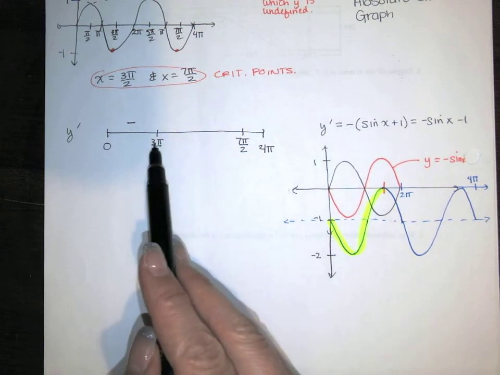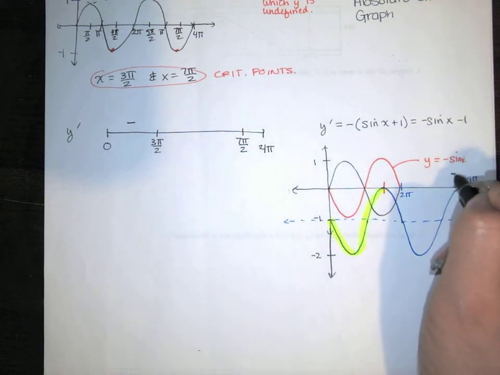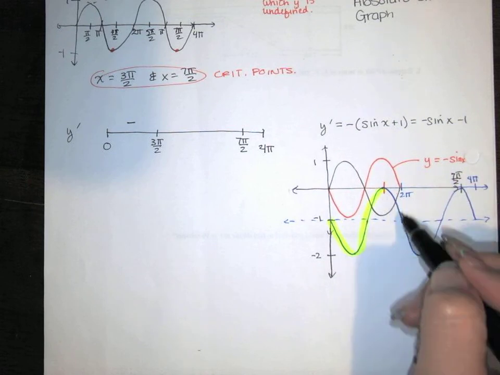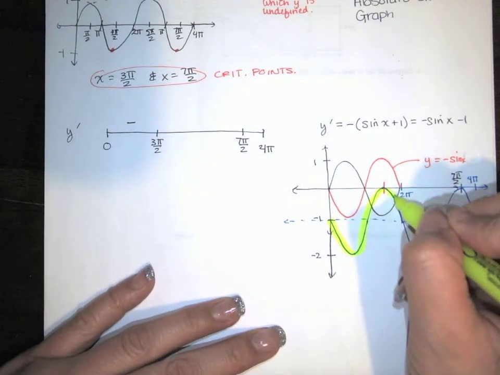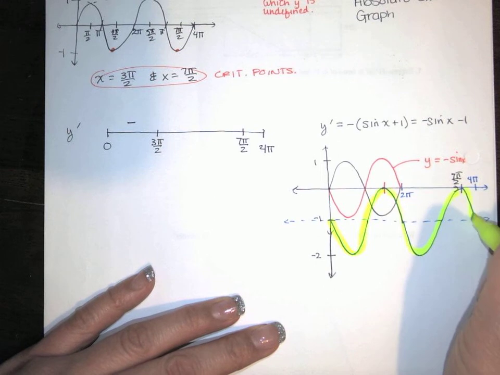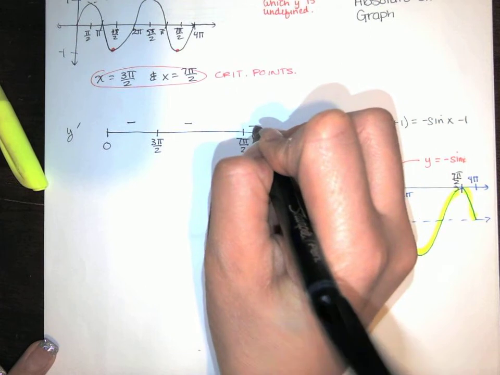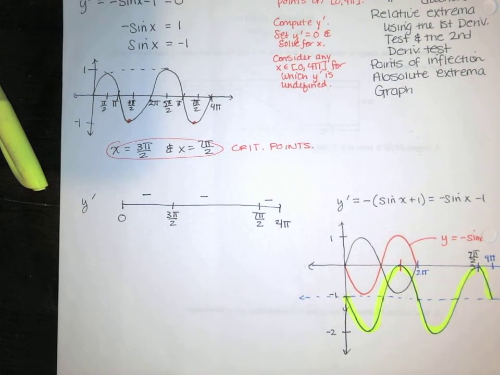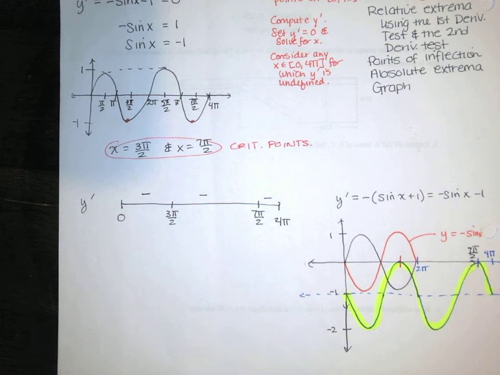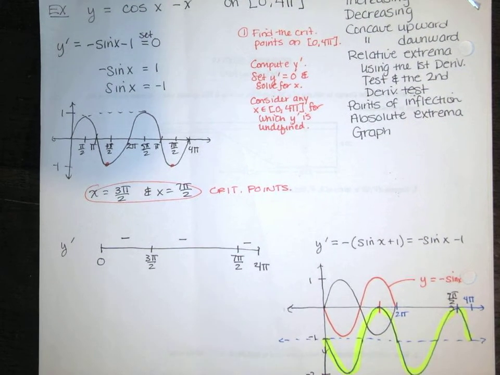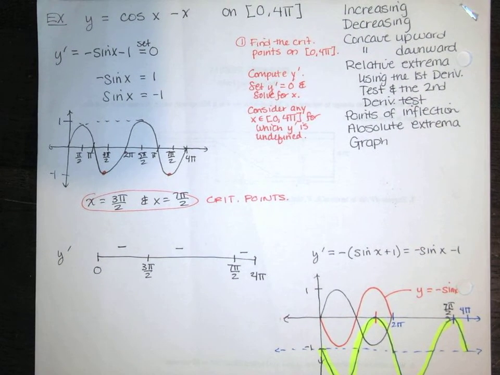What happens on the interval from 3 pi over 2 to 7 pi over 2? That's 7 pi over 2 where it crosses, or it's 0 again. All the y values are negative there as well, because they're all below that x-axis. And then they're negative over there. So it looks like we don't have... that's really odd. We don't have any extrema. Did I make a mistake? The interval from 0 to 4 pi. That does not make sense to me.